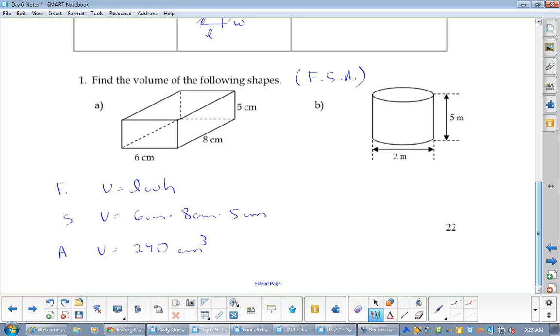Another quick one here. F is my formula. Volume is pi r squared, the area of the base, times height. Substitution. Volume equals pi. What's r? Good. 1 meter, because our radius is 1. And they put the 2 there just to see if they'll get you. We'll see how many people I can catch tomorrow. Hopefully nobody. And we're going to square that times 5 meters. Everybody's using their pi button, right? Let's use our pi button in our calculator. It's easier, less work, and more correct. So that's going to give us 15.7 meters cubed.